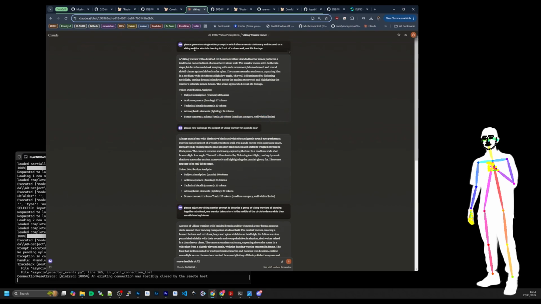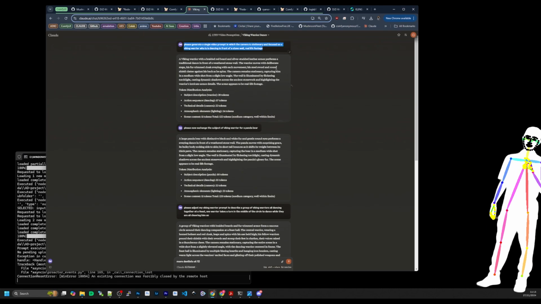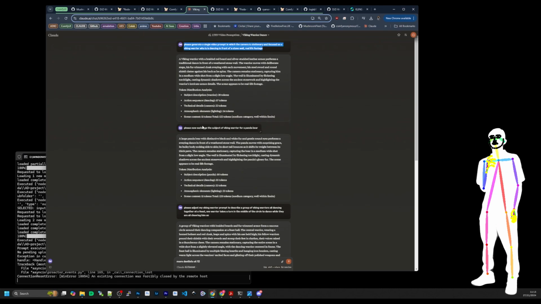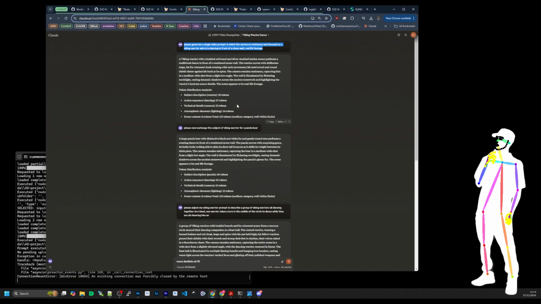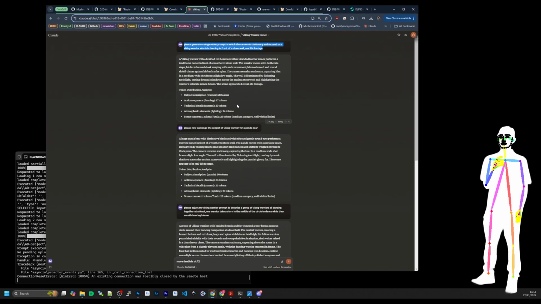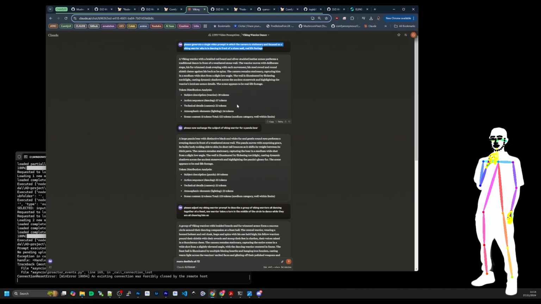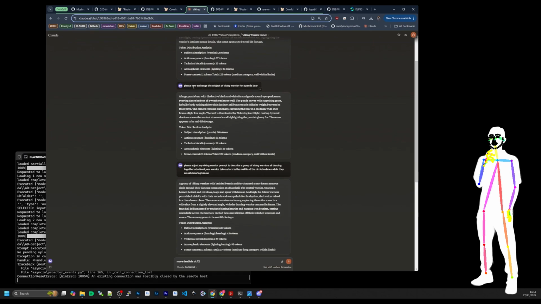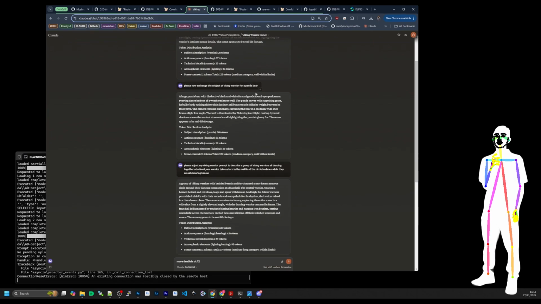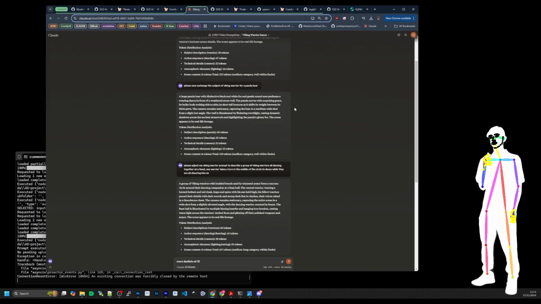That would be for the edit example, which you'll find on CivitAI in the V3. I made a compilation where I've labeled what's been done and gone through all of the results in one clip, so it's a bit easier to see what's going on. Next, I said, now exchange the subject of Viking warrior for a panda bear. And it's done exactly that. You can pause the screen if you want to read that.